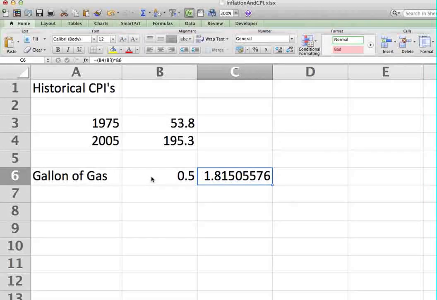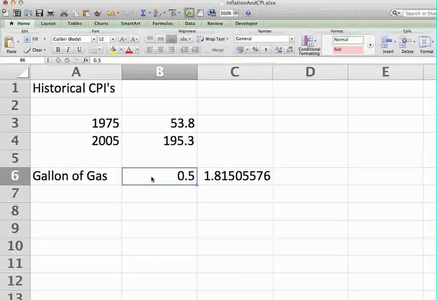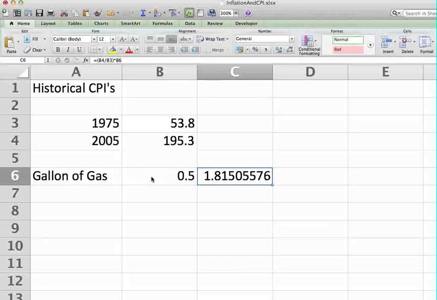And if memory serves me right, in about mid-2008, it was spiking up near $4 a gallon. Back in 2005, it was certainly lower. I'm not sure I remember how much lower, so you might want to go and compare it. If you find that the average price of a gallon of gas back in 2005 was, say, $2 or more, what that would tell you, at least if this was accurate as well, is that the price of gas was going up faster than inflation overall between 1975 and 2005.